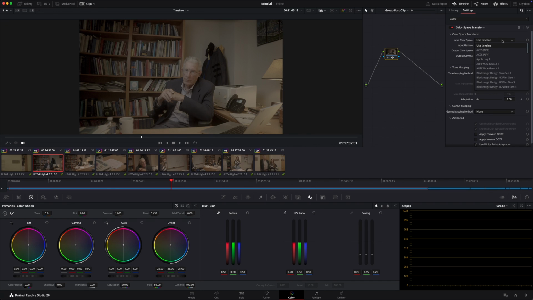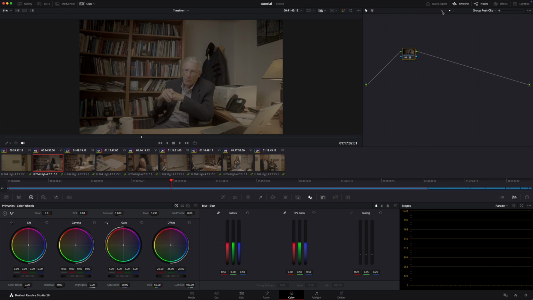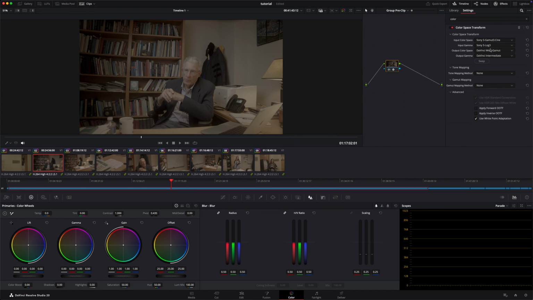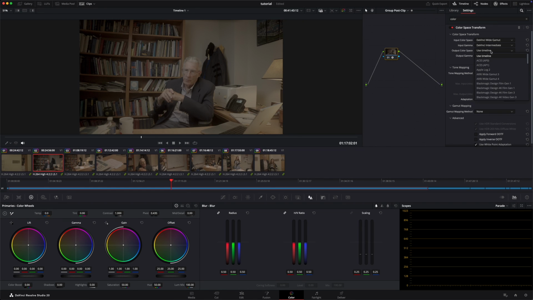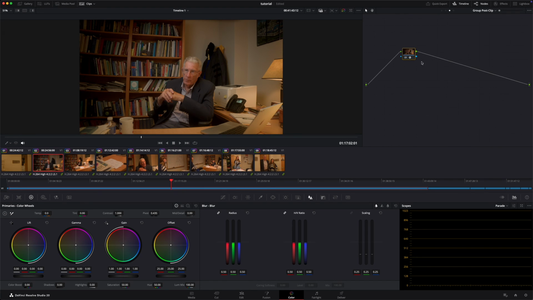And then from here, since we finished with the DaVinci Wide Gamut, we're going to start with the DaVinci Wide Gamut, DaVinci Intermediate. So these are the ones where we left off right here. So S-Log3 to DaVinci. And then in the post clip is going to be DaVinci from Rec 709 to Gamma 2.4. Tone mapping method, we're going to choose luminance mapping. And then the gamut mapping method, we're going to choose saturation compression.